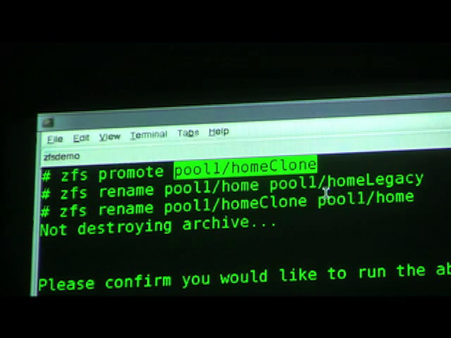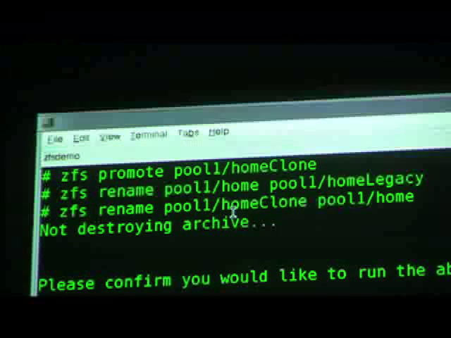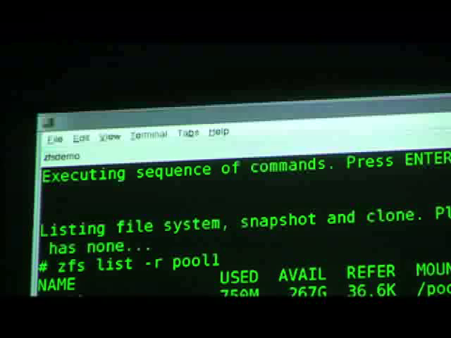And as you see when we step through this, we'll see what that actually does to the actual allocated space to each of these. And then once we've promoted the clone, we'll just rename the previous file system, which then effectively becomes the clone itself, as a legacy file system and for archival purposes. And then we'll rename the clone, which has now become the promoted file system, to Pool 1 Home. So let's step through these commands.